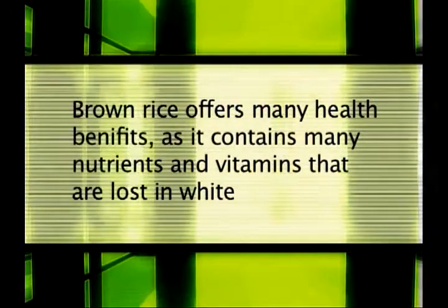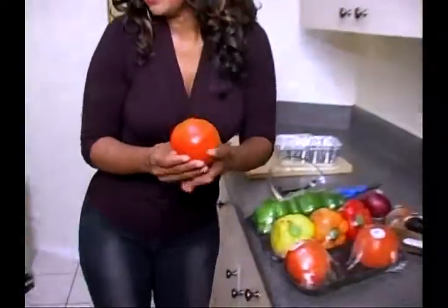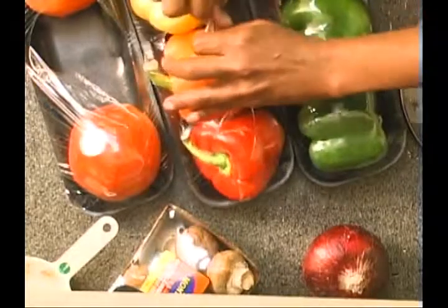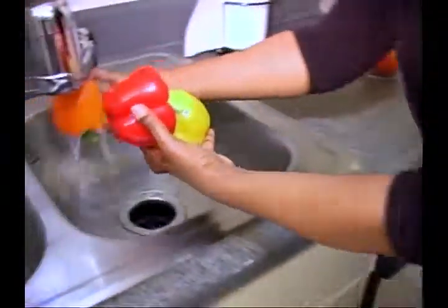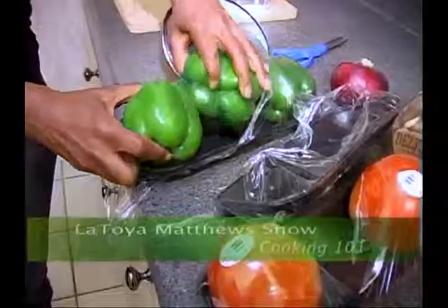This is such an easy meal, and it's absolutely delicious. Now we're going to rinse off all our vegetables, and then we're going to get to chopping everything up. We're using some nice beef tomatoes. And I have bell peppers, yellow, orange, and red. And green. And with the green, I'm going to stuff 2 of these, to show you how easy it is to make more than one meal while you're preparing.